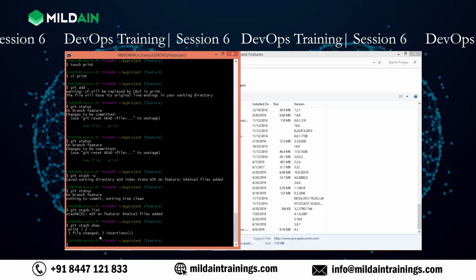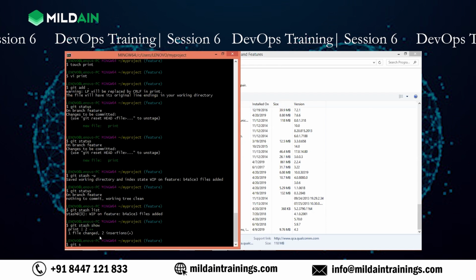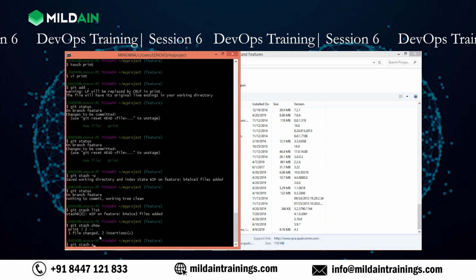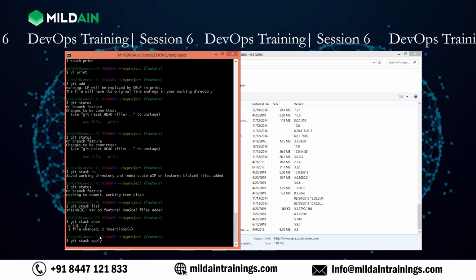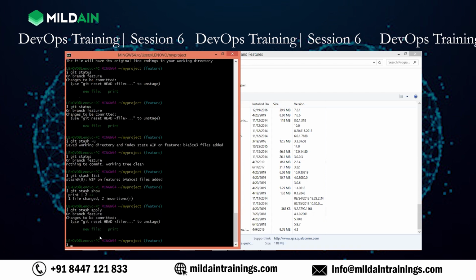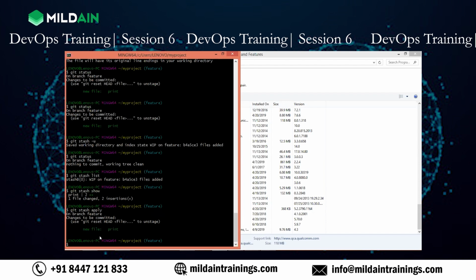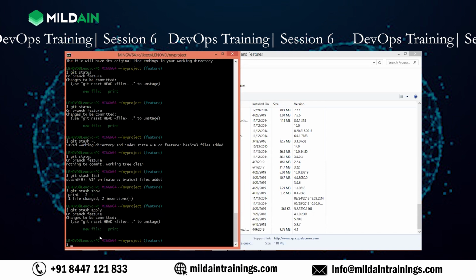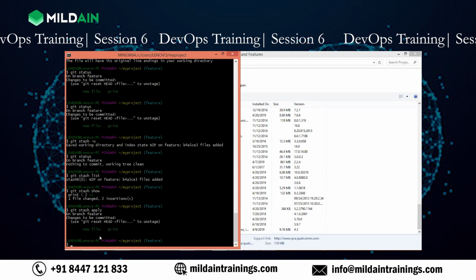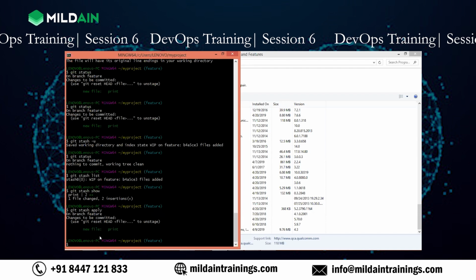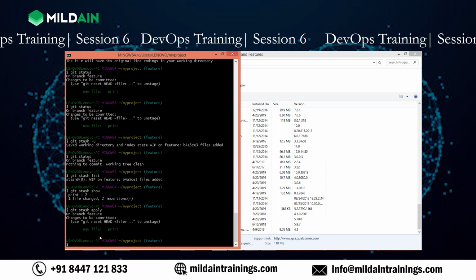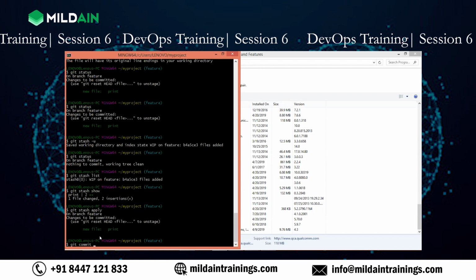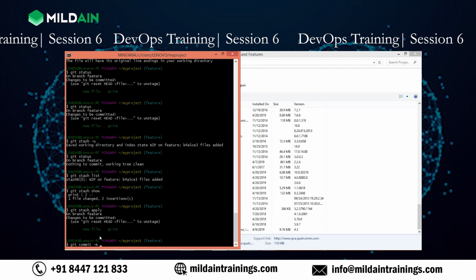One more command, git stash apply. So what has come back to us? We have only one file, so it is giving one file, a new file to be committed. So git stash apply will give you the files which are unstaged. We have to put them in stage. So for that, we use git commit. If I say git commit -m and then a message.